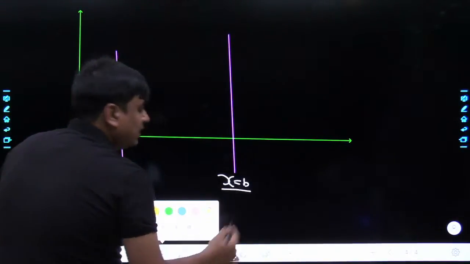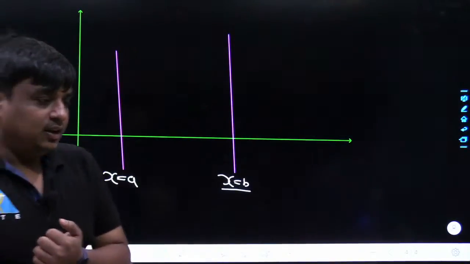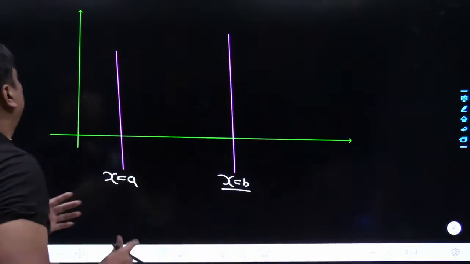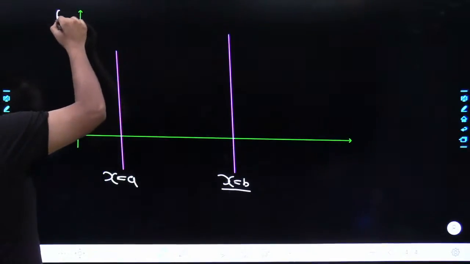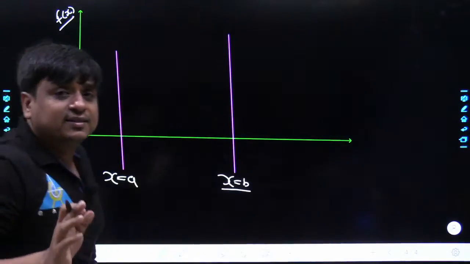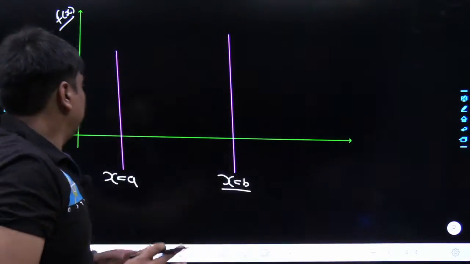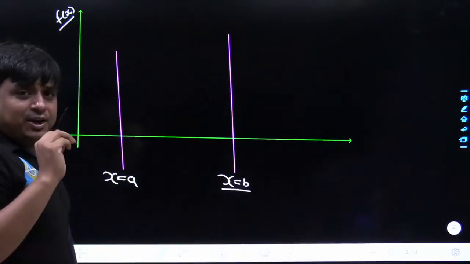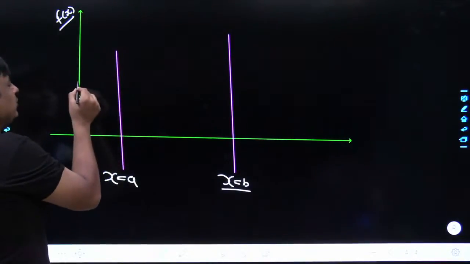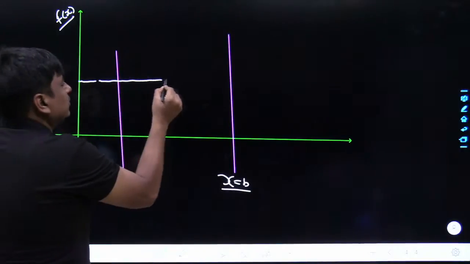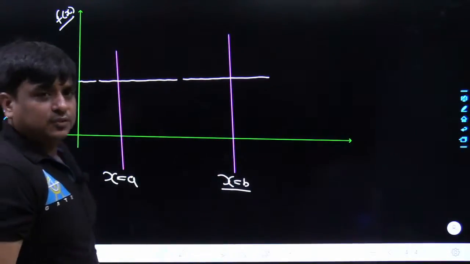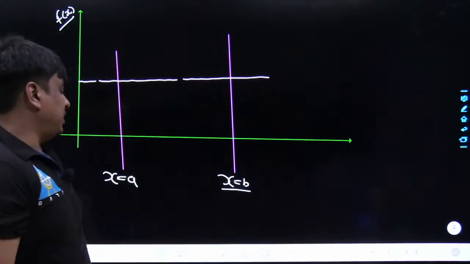What has been clearly given? It has been clearly given the magnitude of the function. What is that? The magnitude of the function at x is equals to a and x is equals to b is very same. What does that mean? If the magnitude of the function is very same, what will happen? Both of them would cross from the same horizontal line. Yes or no? Would cross from the same horizontal line.